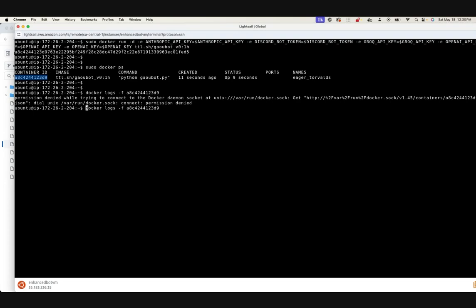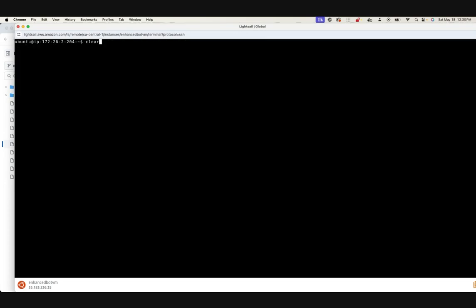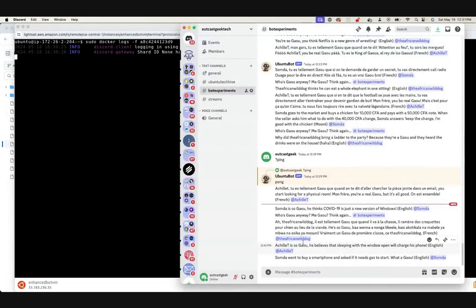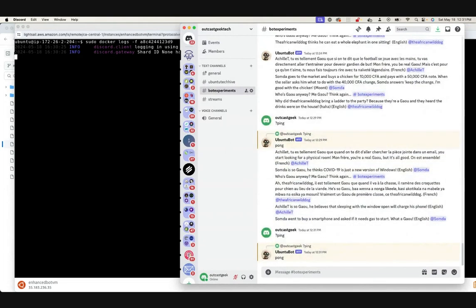I forgot to do, we have to put sudo. Okay, so we can see the same logs as earlier. Then we can see that the bot is up and running. Yep, that's pretty much it.